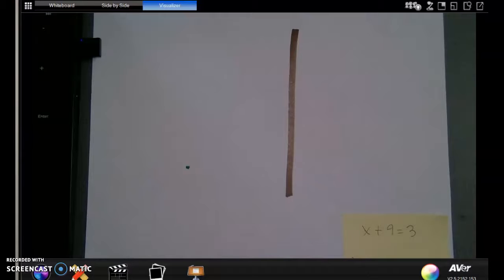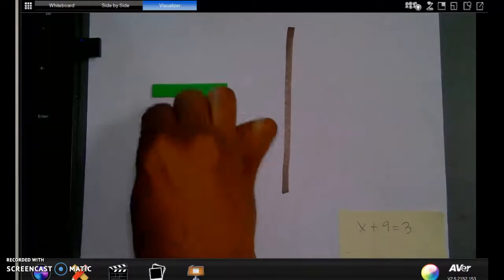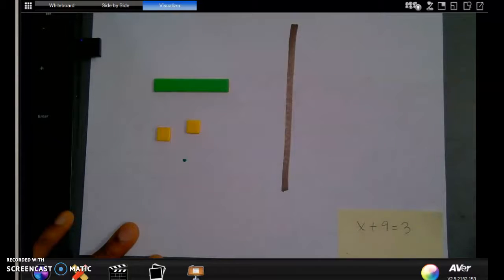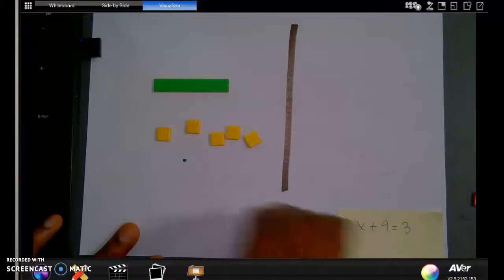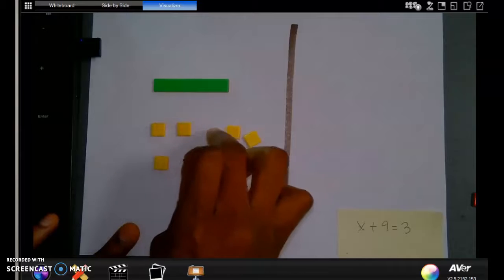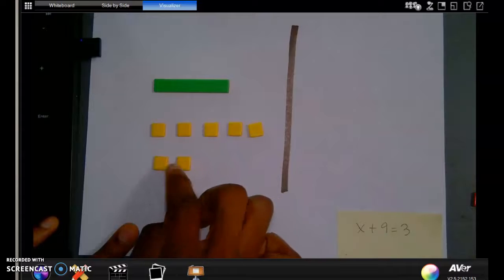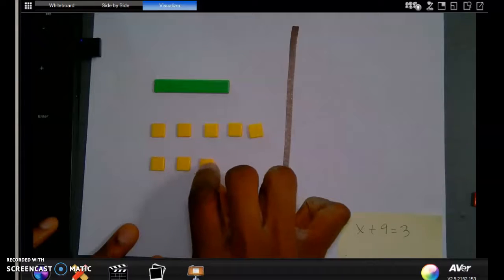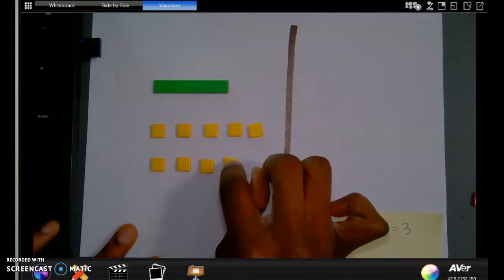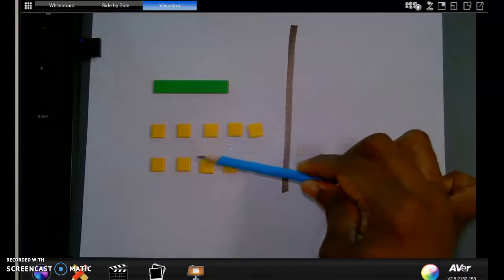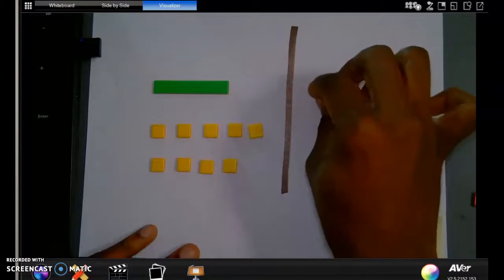Based on that key, I know that x plus 9, and I'm going to get 9 of these for you guys. I'll try to make this as fast as possible. When you're in the lower grades, you're used to creating what's called a 10 frame. I am going to go ahead and model that since some of my 6th grade pre-APs, or all of my 6th grade pre-APs, are coming from elementary. So x plus 9 is equal to a +3.